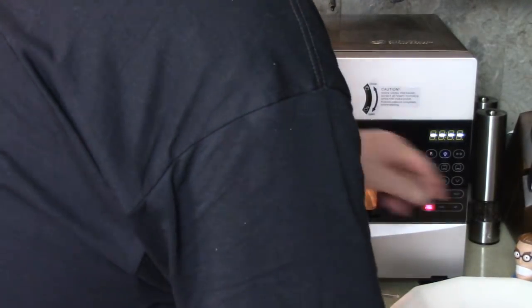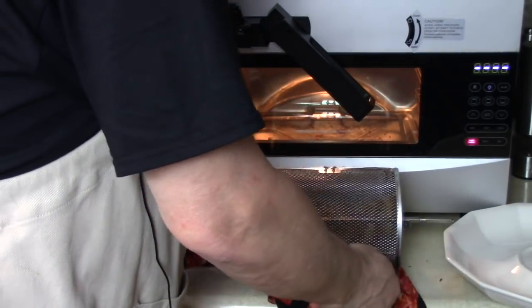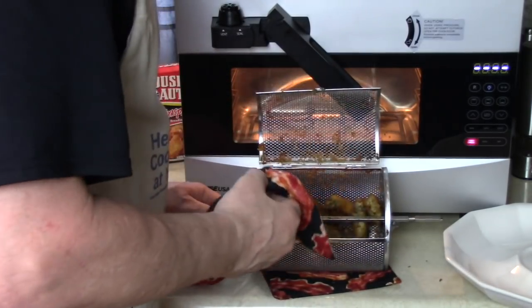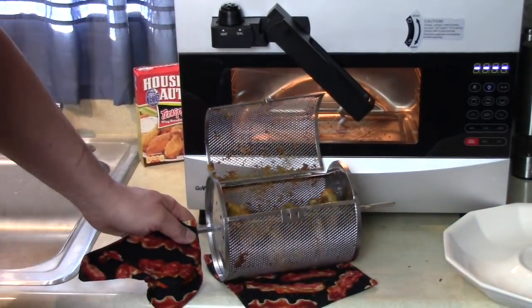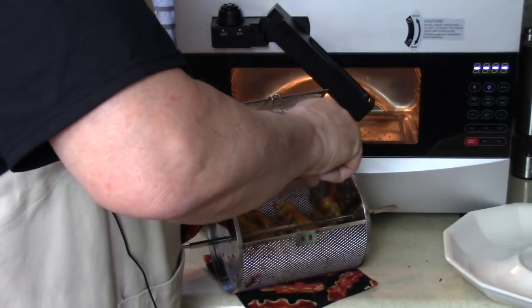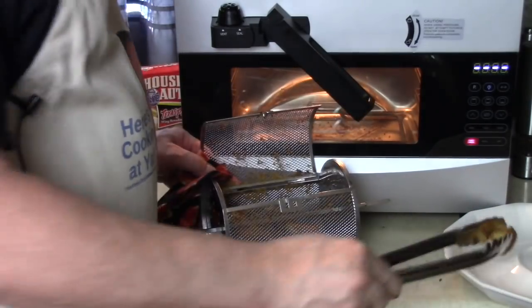Stay beside, Henry. And the winner is me. All right, I need a bigger counter now. Let me get these grabbers. No breading, but flavor for sure. Let them cool.